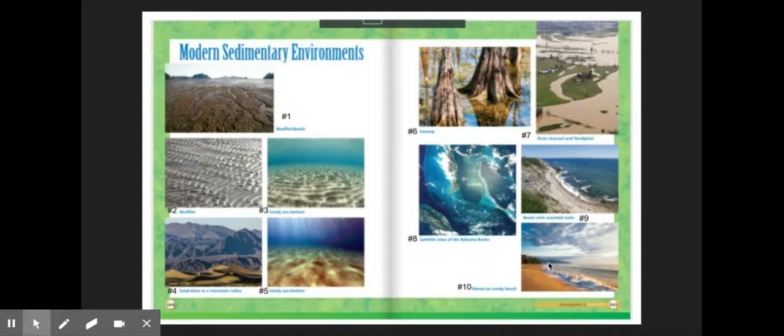Looking at the pictures and the names of them, which are typed out for you, I know it's hard to read here. Do you think shale or sandstone would be made in these environments? Keep in mind what sandstone is made out of and what shale is made out of and how we can get those particles to stop and settle. So all you're going to do is go in and highlight whether you think it's sandstone or shale. That's it, just highlighting or underlining or however you want to mark off which one you choose.